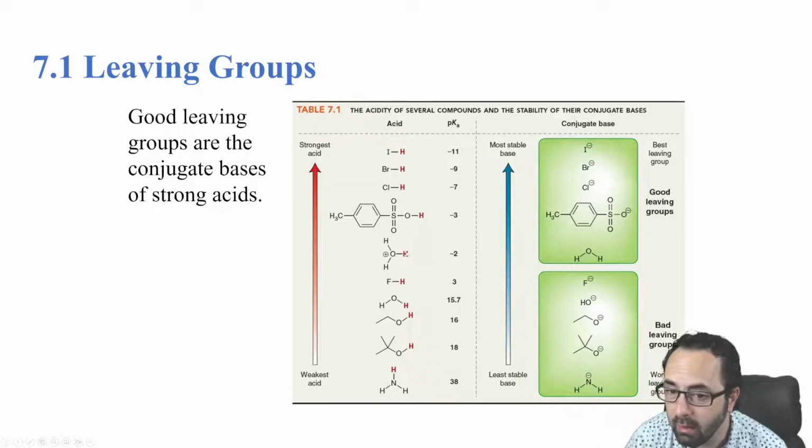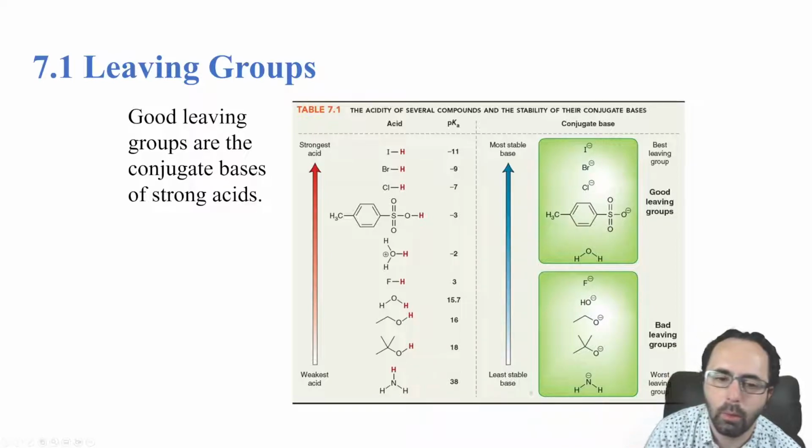Oxygen itself can stabilize the negative charge pretty well in terms of atom and resonance. Fluoride less so because of its small size. And then you have the alkoxide ions, and finally those are worse and worse conjugate bases. Although they have the oxygen atom, that's about all they have going for them. Finally, amide is a terrible leaving group. It's a great base, very, very unstable. It wants to grab a proton badly.